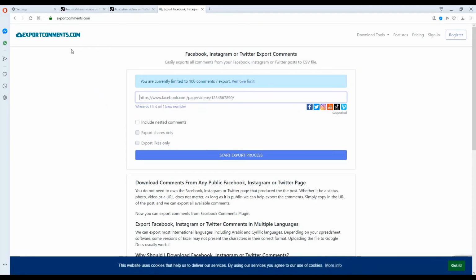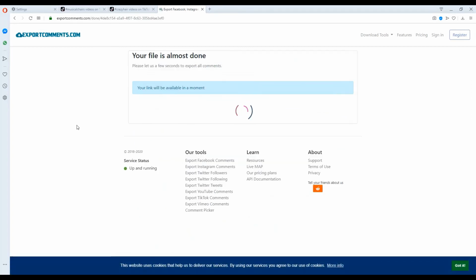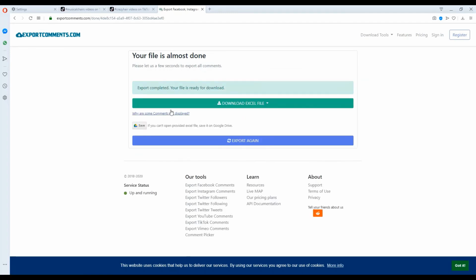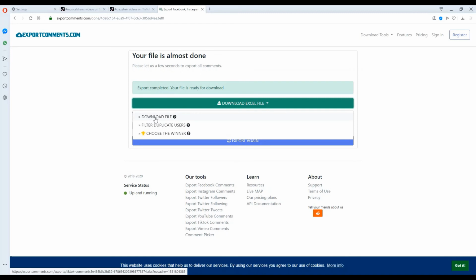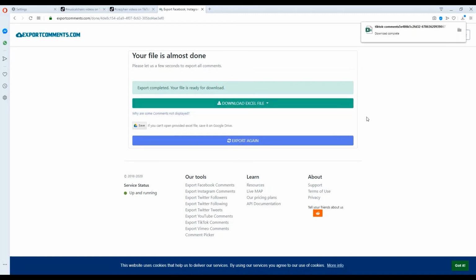Now you're going to get on here, it's going to default to the comments download section. It also has download tools up here for Instagram photos, videos, Facebook and TikTok videos. And even though it doesn't mention TikTok up here, you can go ahead and post that video that we copied in here, and then we can just hit start export process. What that's going to do is go and capture that video. It's going to find the comments that are in the code, and it's going to download them for you. So it's simply clicking this download file.